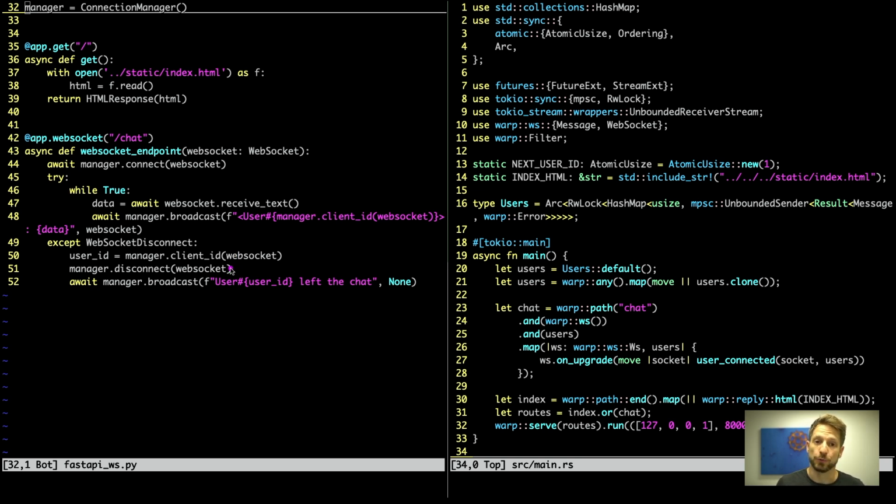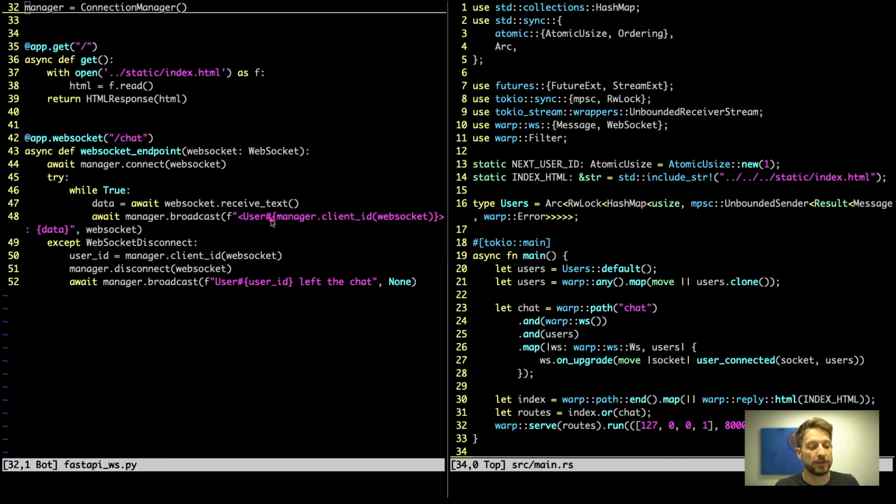Plus, we let the other users on the chat know that this person has exited the chat. In order to handle the incoming connections, we start an infinite loop where we receive text messages that come in from the WebSocket. This is very easy to do with asynchronous code because here we only advance if there is actually a text message coming in from the client. And once this happened, our manager will broadcast this message to everyone else that is connected to the chat.